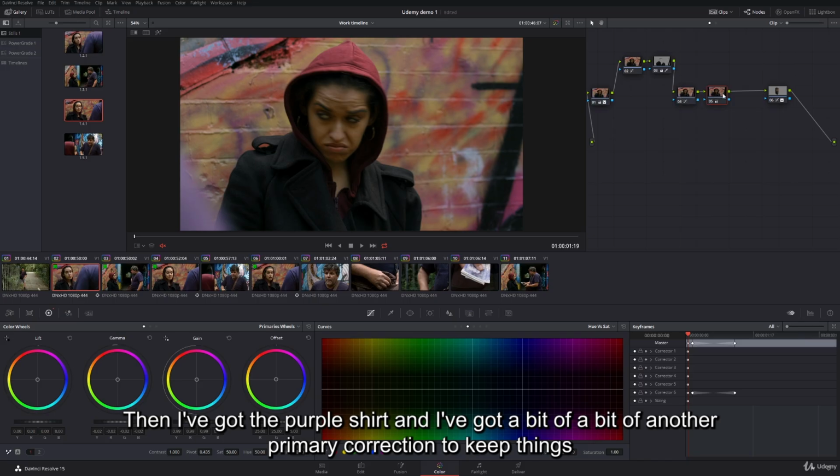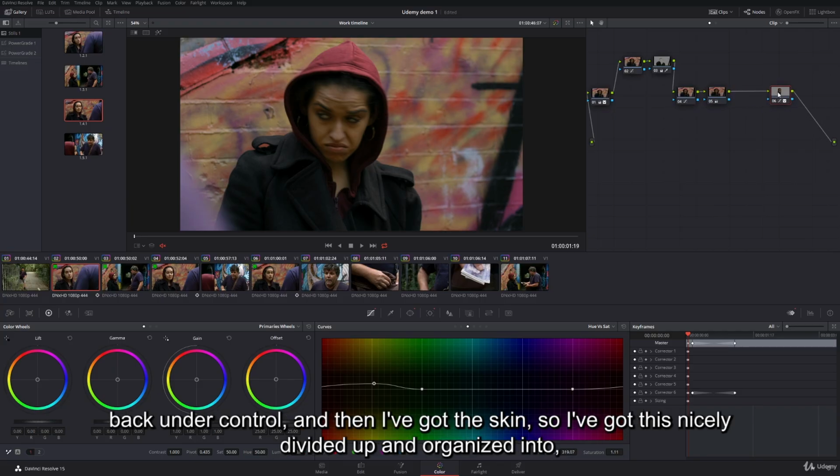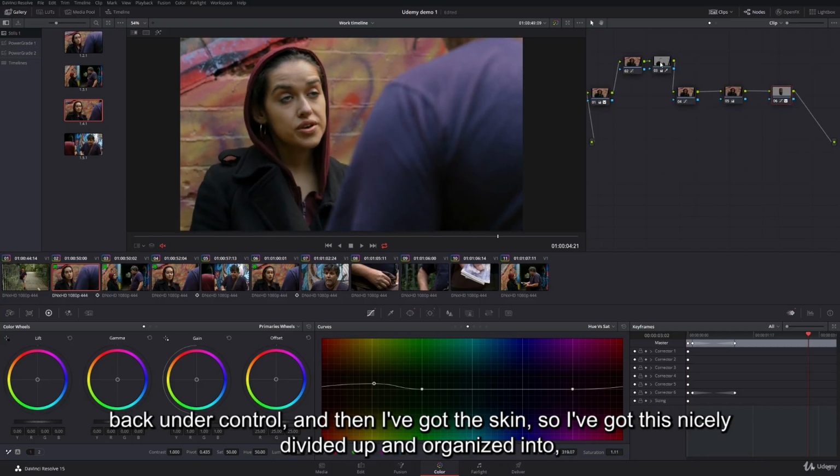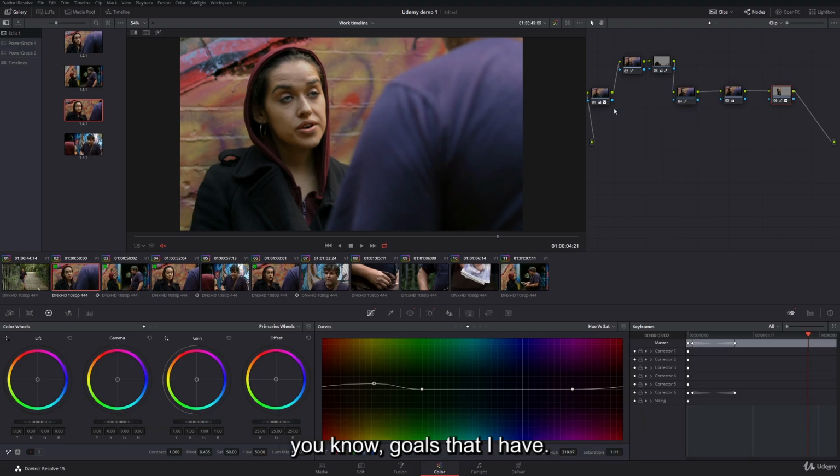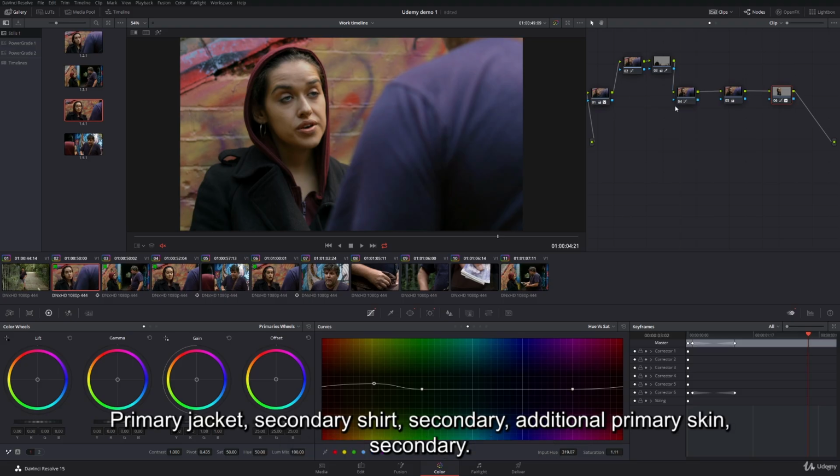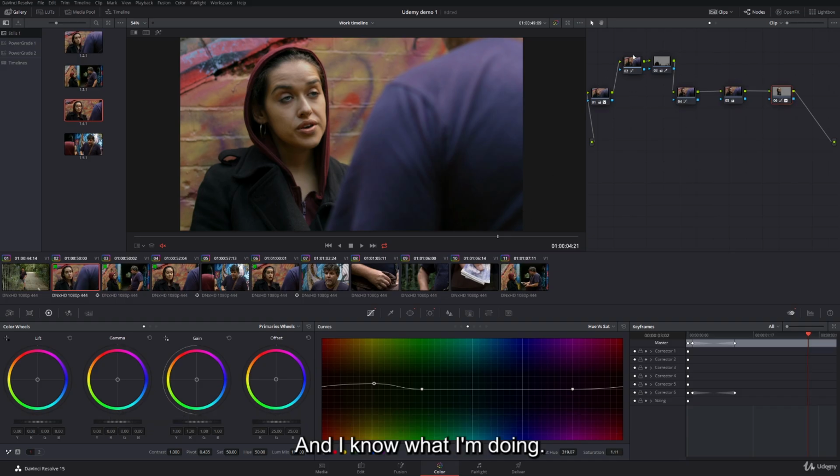Then I've got the purple shirt. Then I've got a bit of another primary correction to keep things back under control. And then I've got the skin. So I've got this nicely divided up and organized into the goals that I have: primary, jacket secondary, shirt secondary, additional primary, skin secondary. And I know what I'm doing.